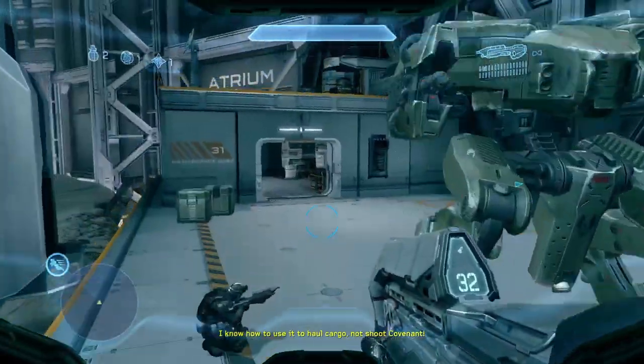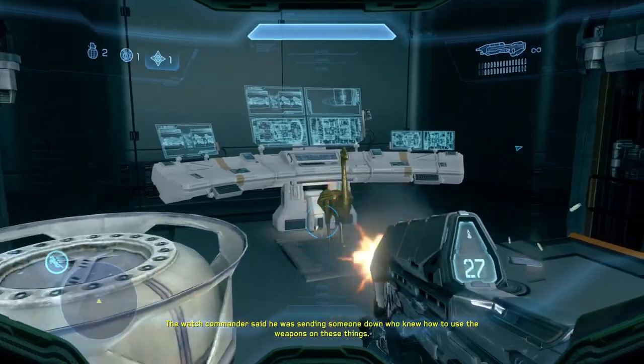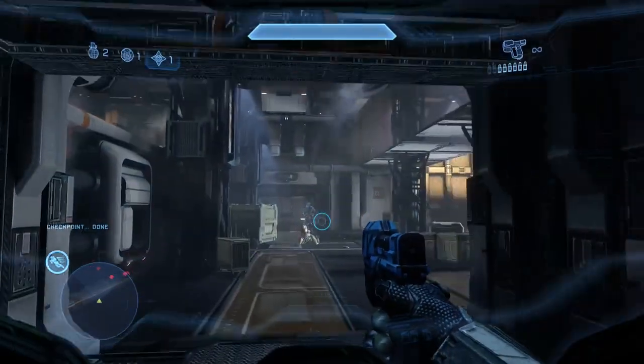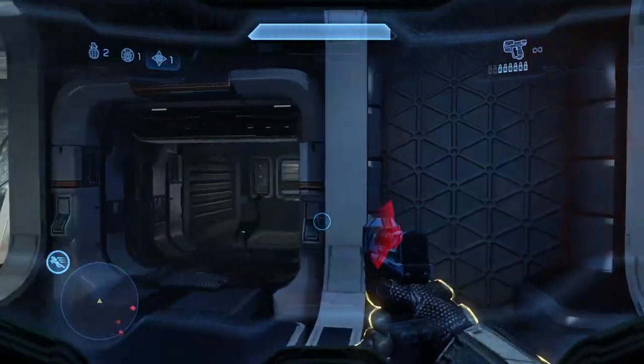The second one is on Rally Point Bravo. Make your way to the open area with the Mantises, and you'll find it to the left of your objective marker. You'll find a third one a little bit later in the mission, right before the room where you first encounter the Covenant boarding parties.